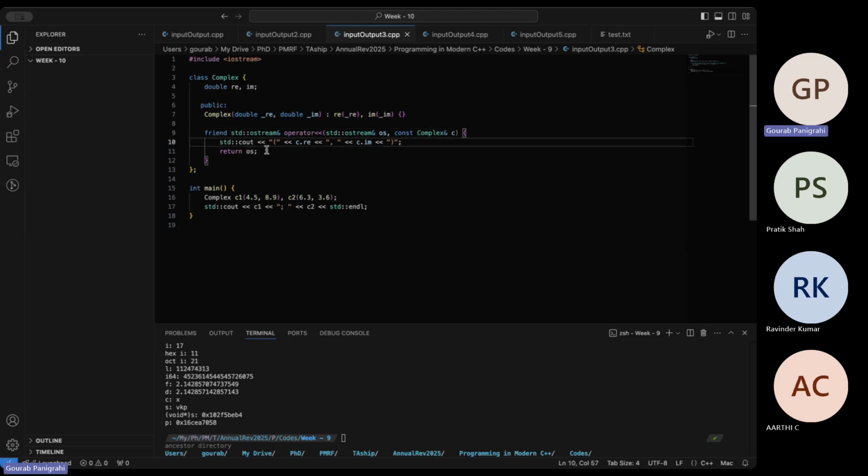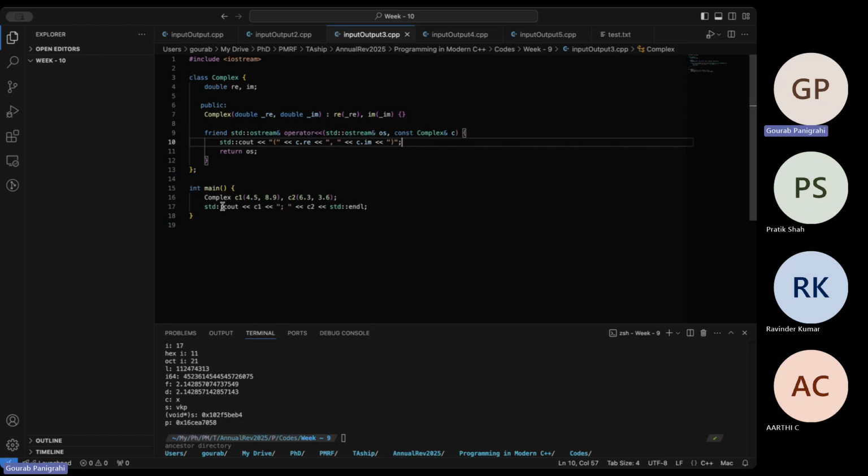Essentially, we have a standard cout, then a bracket, then c.re, where c is the object. So we're printing the real part with a comma and then the imaginary part, and then we just return the output stream.